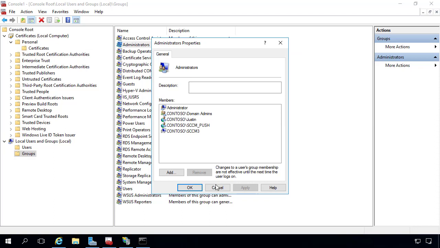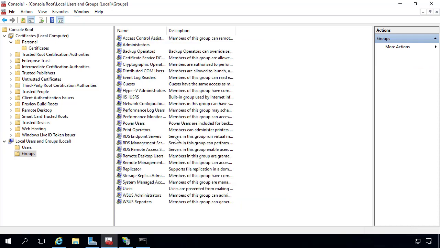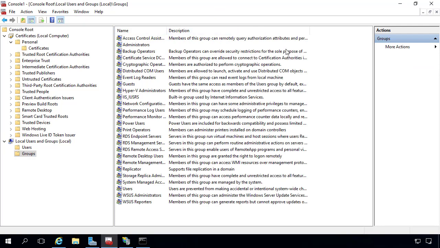Now within the install wizard, you can use a service account if you wanted. If you're using an untrusted forest, in fact, you're going to have to use a service account for that untrusted domain to connect in to configure that. But since I'm in the same domain, I'm just going to make sure my computer account for my site server has local admin rights on my IBCM site system that I'm going to install.